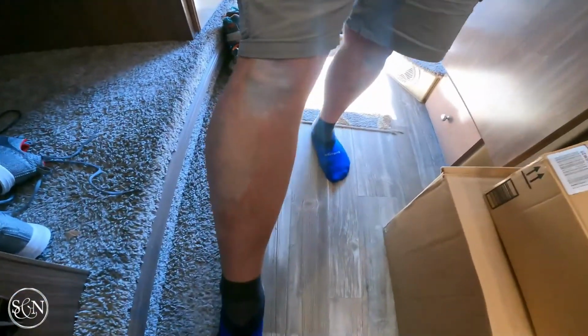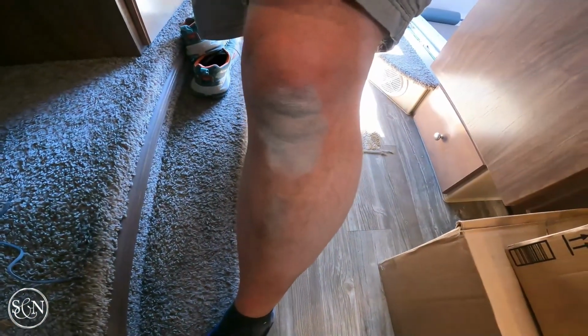Also, look at his knees. Lovely. With the other one, that was not quite as bad.